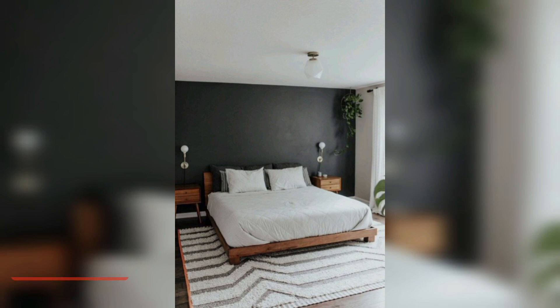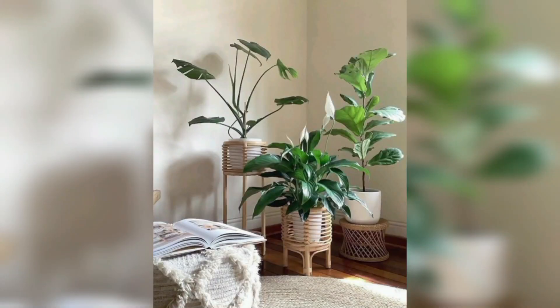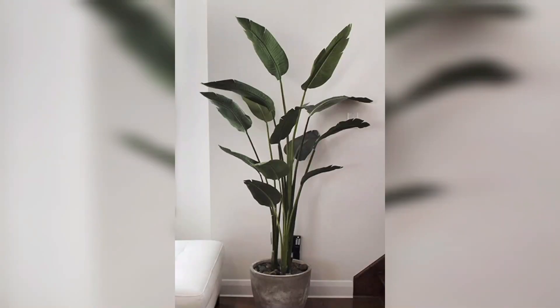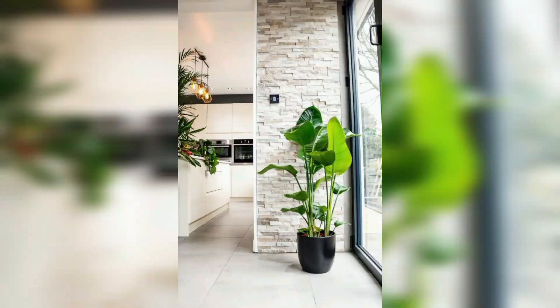Number 32: English Ivy. There aren't many climbers and trailing plants on this list, but English ivy is one to consider in place of the more popular Devil's Ivy (Epipremnum). Ivy is incredibly versatile and you can have it in a compact pot on a bedside table or leave it to hang down from a bookshelf or stand. This one is also ranked number six in NASA's and Dr. Wolverton's study into air purifying plants. All it needs from you is a medium temperature in a position away from direct sunlight.